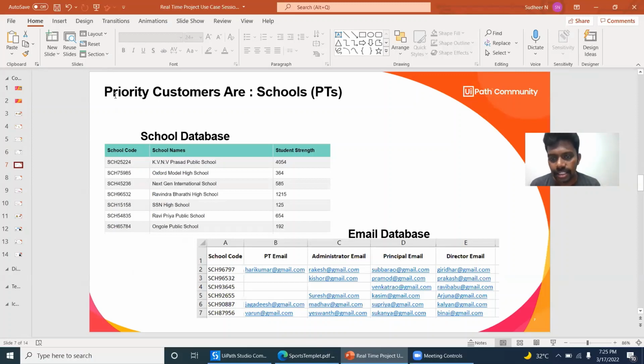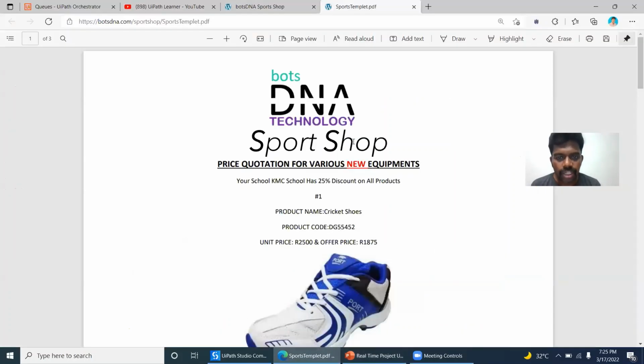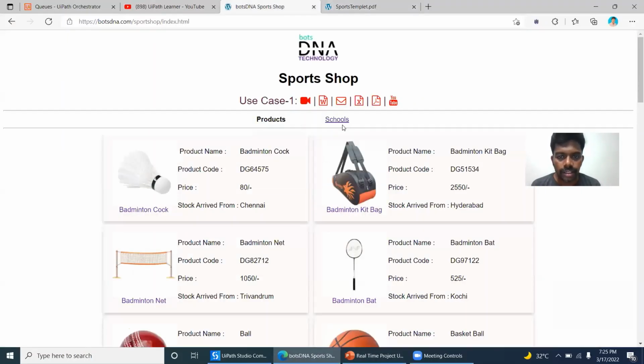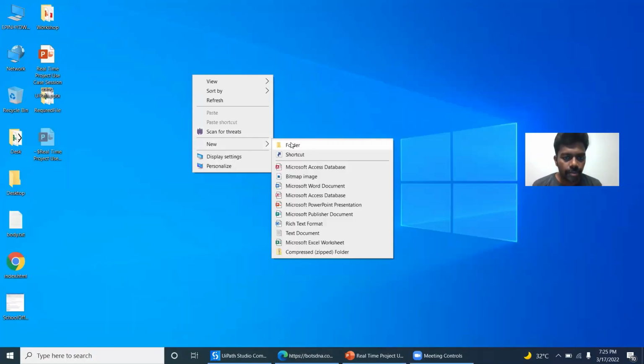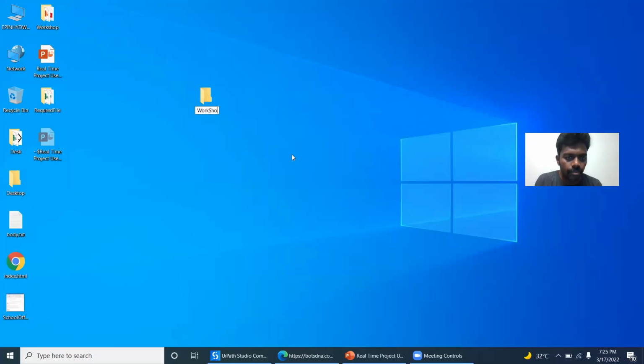You can see on the screen there are 2 tables. If you see the schools, this is all the school information: school code, school name, and the strength, meaning how many students there are. If you download, I'm creating a folder.